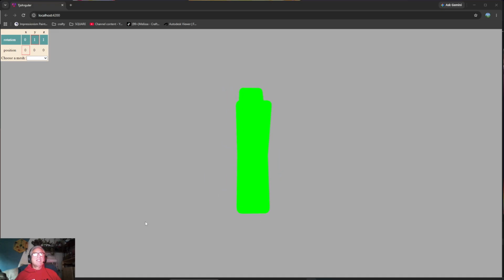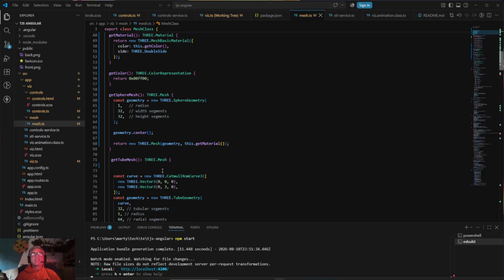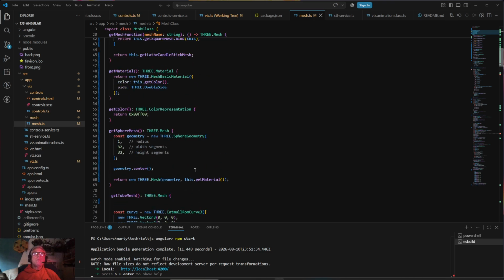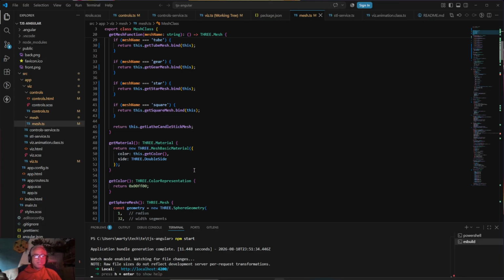So I realized that I hadn't actually been working on meshes. What I had been working on is geometries. And then I have this mesh.ts that returns meshes, but a mesh, the right way to say it, is composed of two parts: one, a geometry, and the other, a material. So that was 001. I always said it was about the geometries, but it really is about the materials.